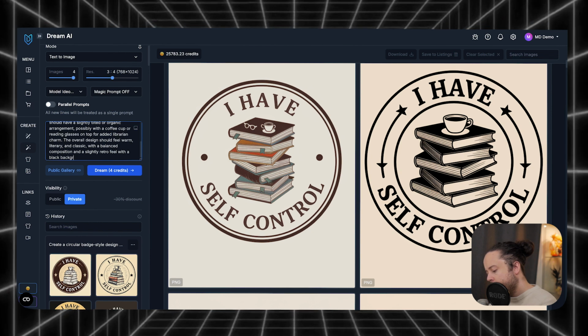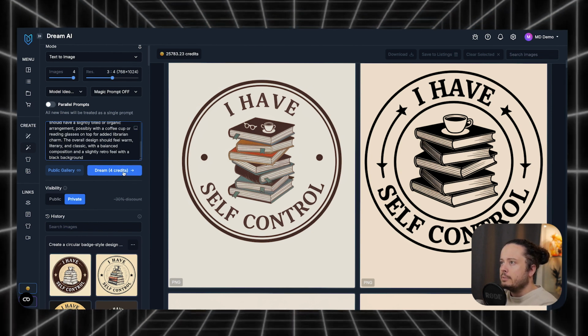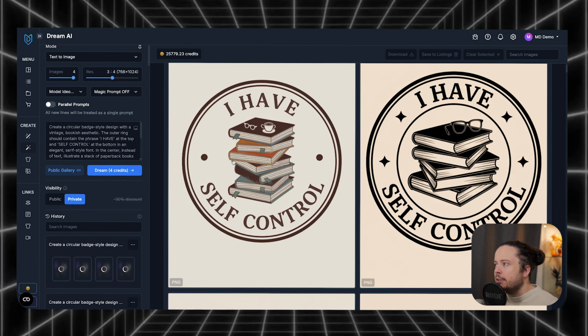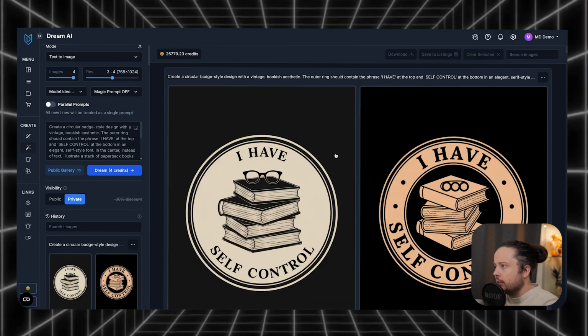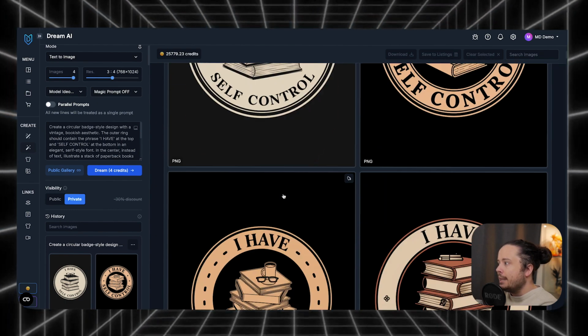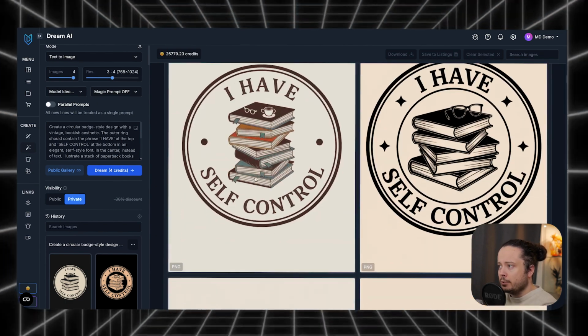So I just put in a black background to see if this actually makes the design lighter. Let's see here. It probably should. Yep, this will work really well for lighter garments, but this will work really well for lighter garments too. Now, honestly, I prefer this one as the best. But yeah, so that's how I would basically make a design using AI.